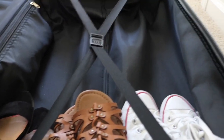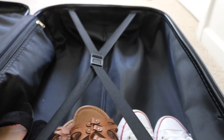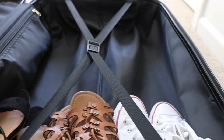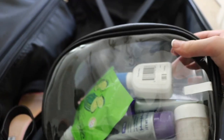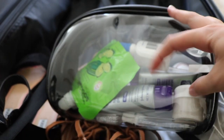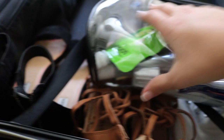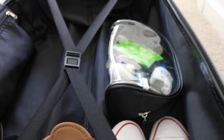The next thing I'm going to be putting in this section is my toiletry bag. Right now I don't have everything in there just because I still have to go to Target to buy shampoo and conditioner and little bottles to hold them in. I still have to buy a few more things at Target. So this is what I packed so far — I have this clear bag. In here I have my face wash, a face mask, different scrubs and stuff for my face, and a toothbrush. I still need toothpaste. So this is just an overview of pretty much everything I have, and that's the gist of the stuff I'll be packing.